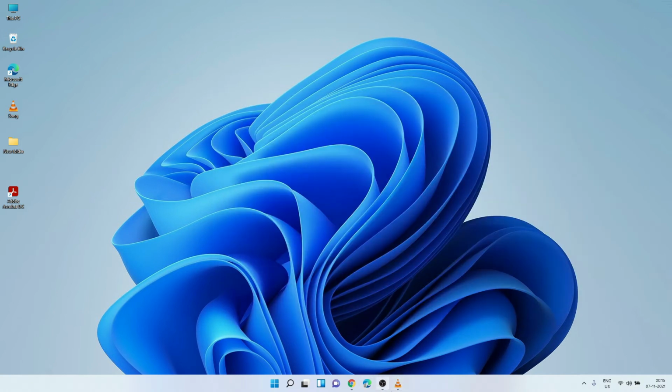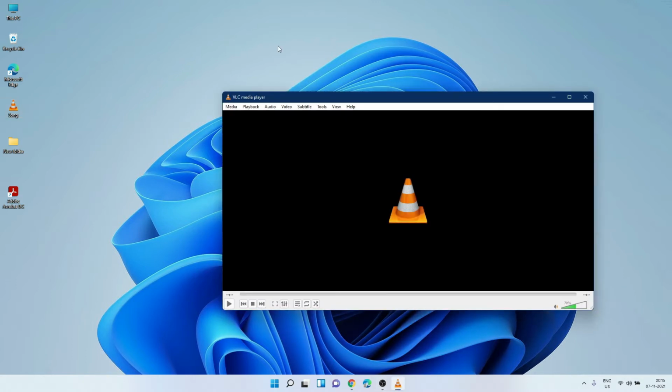In Windows 10, what we used to do is directly drag and drop a file into the app in the taskbar. Well, in Windows 11 you can't do that. Suppose I have a song here, a VLC file, and if I try to drag and drop that into VLC, I can't do that. Similarly, for a Word file, Excel file, or any other file, if you want to do that to a compatible app, it will not work. However, if you have VLC open and I drag and drop this file into VLC, it's going to play.